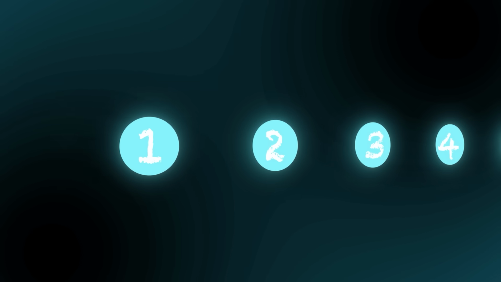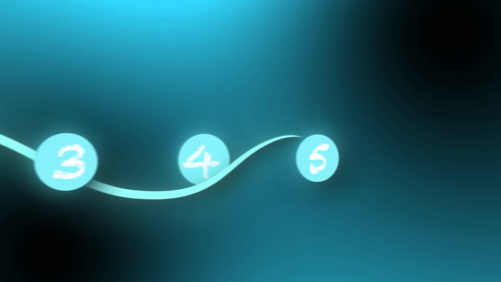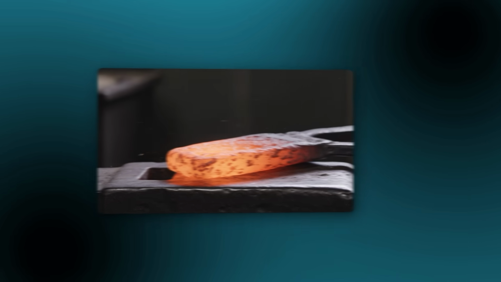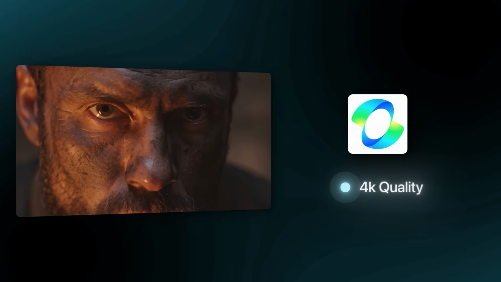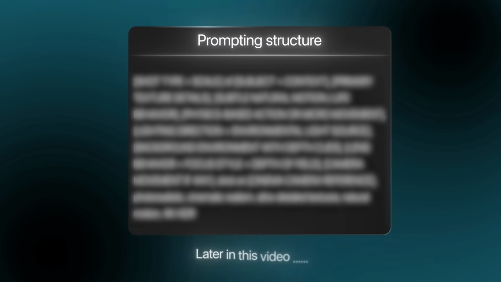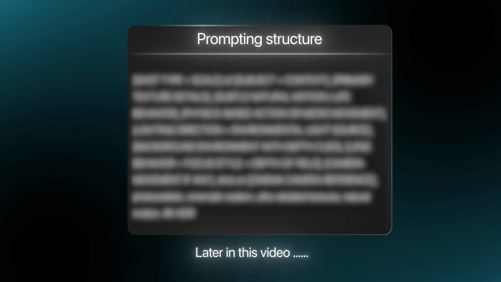So in this video, we'll break down the head-to-head test across 5 different categories, so we can see exactly which model wins and where. I'll show you a full cinematic short film I made using only Kling 3.0 in native 4K. We'll walk through the exact step-by-step process to start generating these shots ourselves. And later, I'll break down the exact prompting framework I used to get this level of realism, so we can recreate it in our own projects.